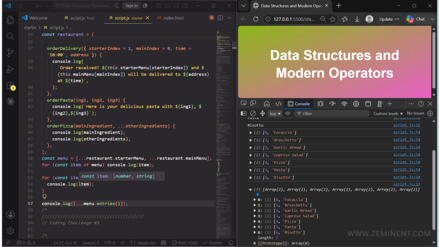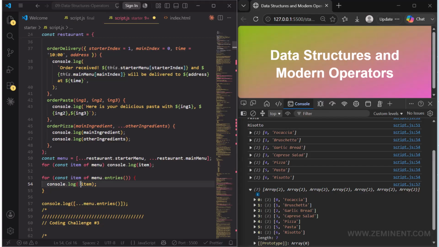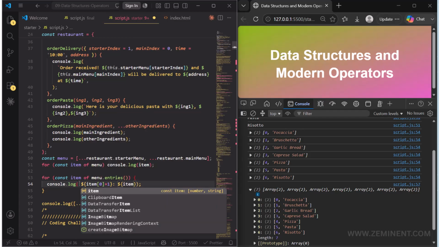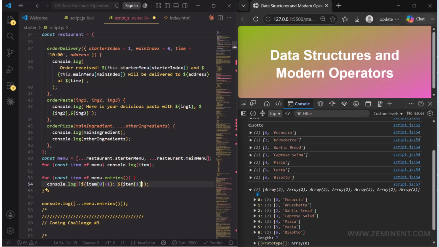Use template literals here: ${item} and then here the item of the 0th element plus 1, and also item of 1, and place this in comments.